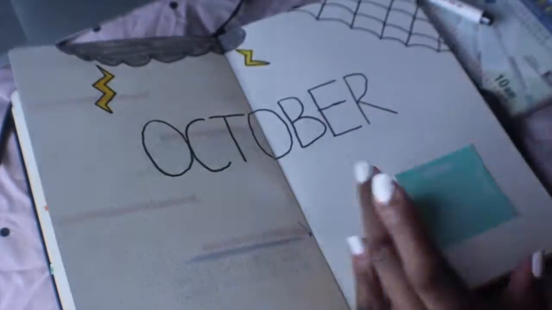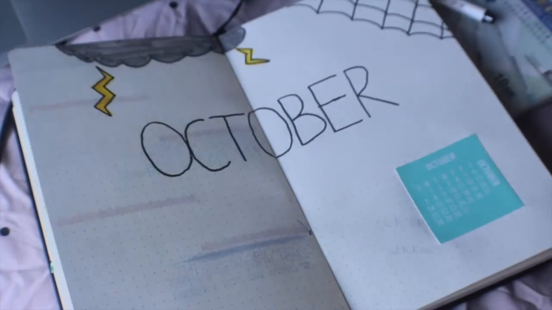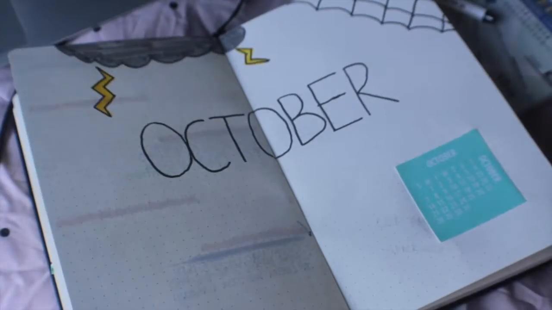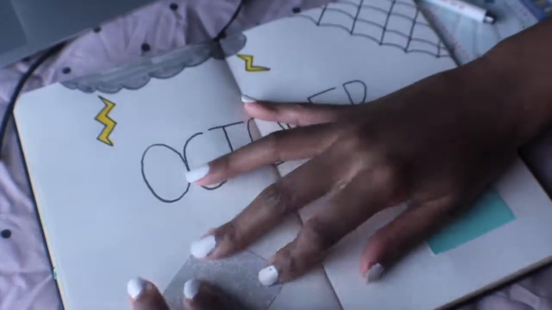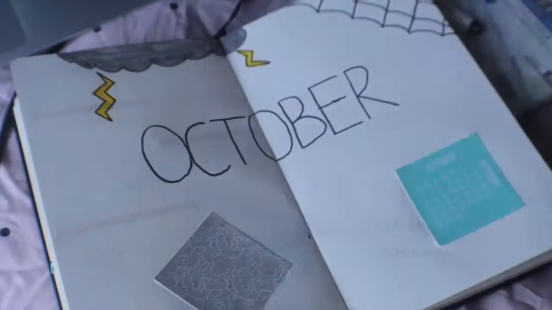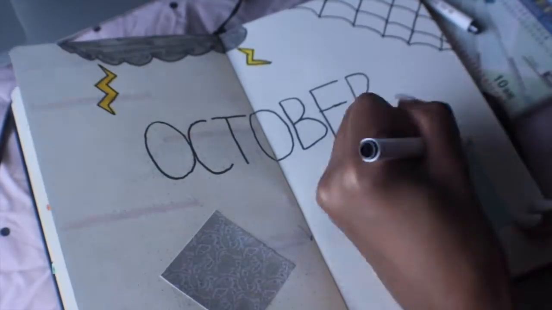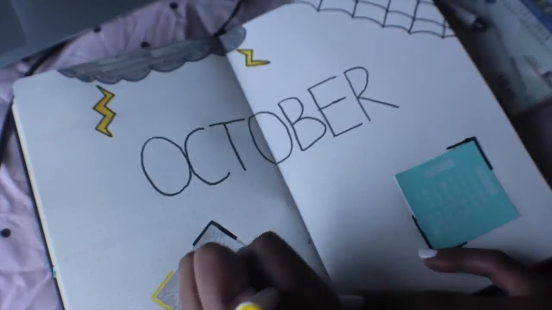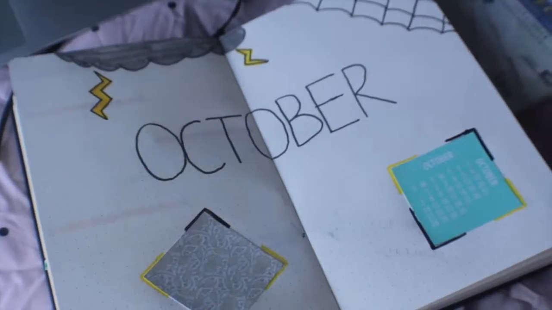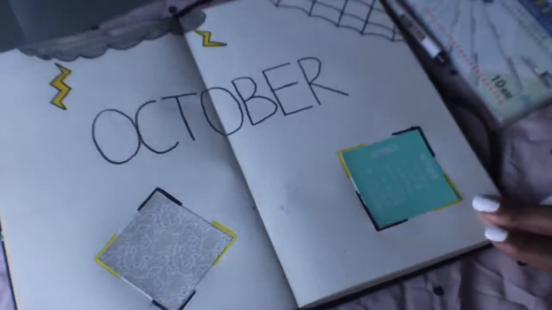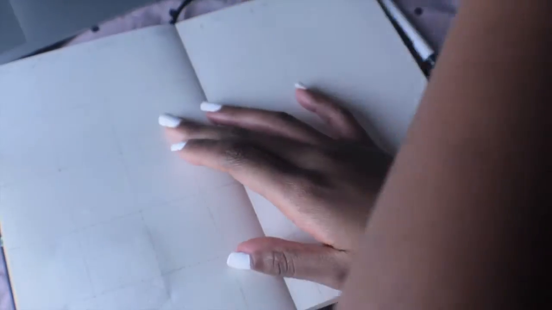This doesn't go with my color scheme, this October mini calendar I'm putting on the page, but the ones I bought are all that color. I'm just gonna work with what I got. I decided to use my markers to outline it a little bit, make it pop a little bit more.